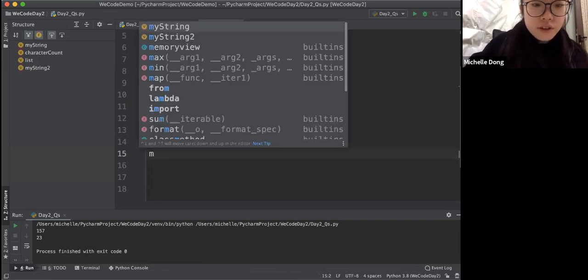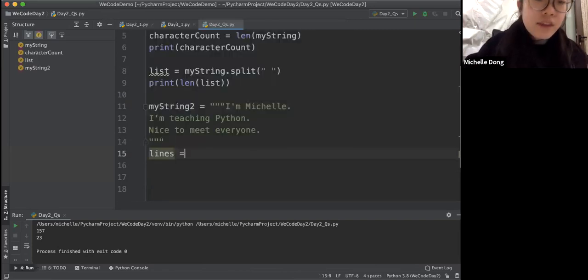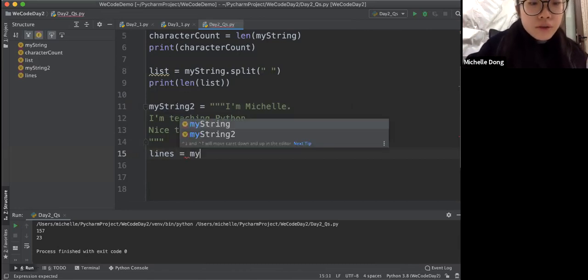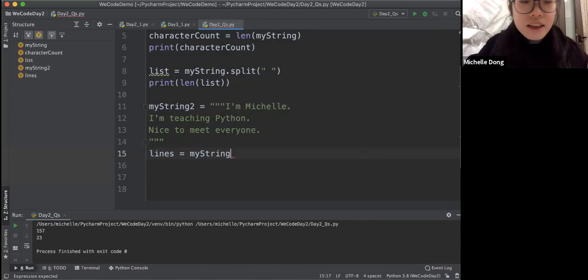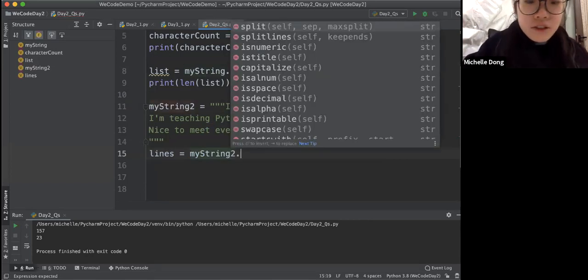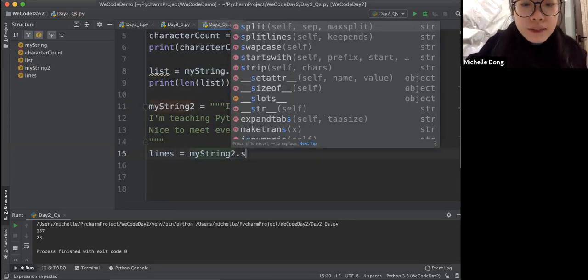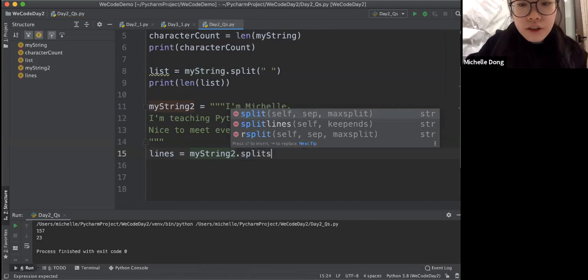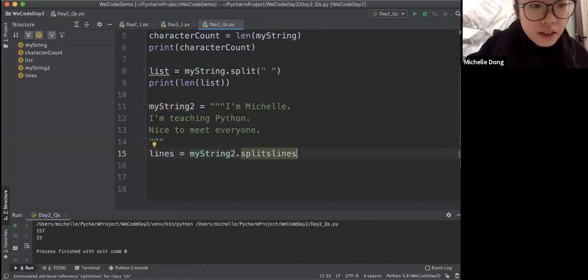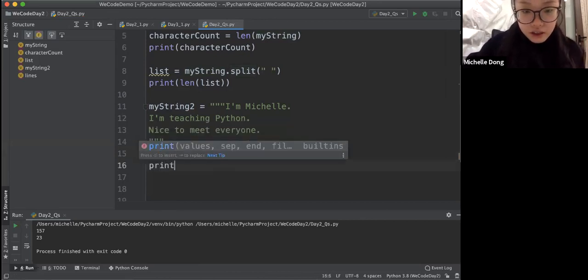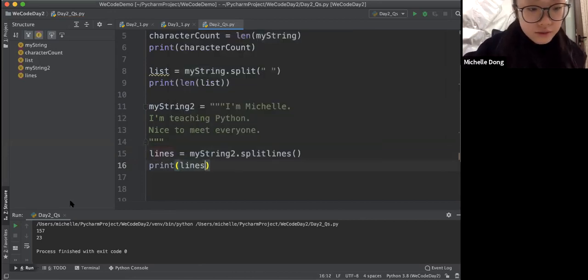So first we can create a variable called lines, which will store each line in my string 2 as an element. The function we use is the one we talked about yesterday, called splitlines. We can just print lines to check.